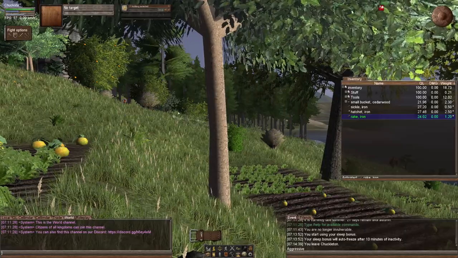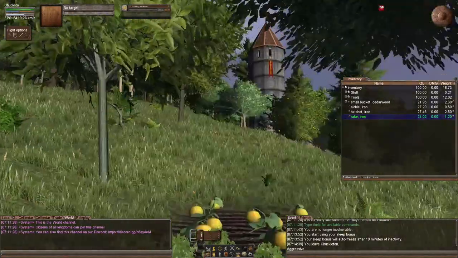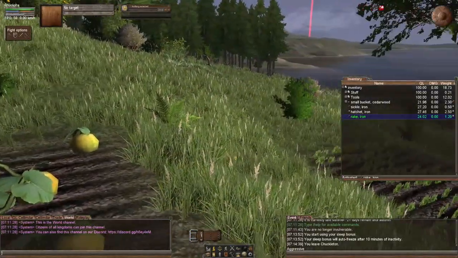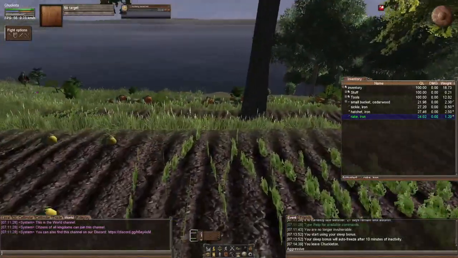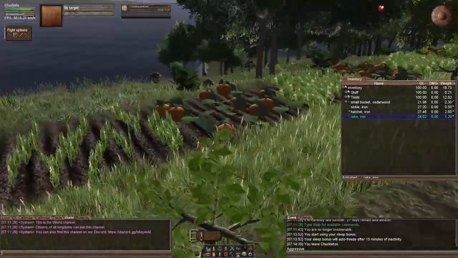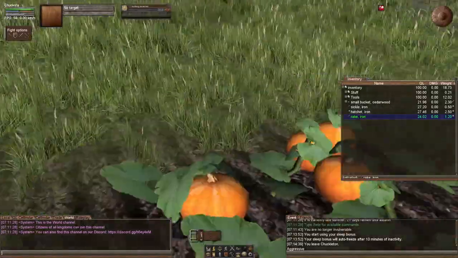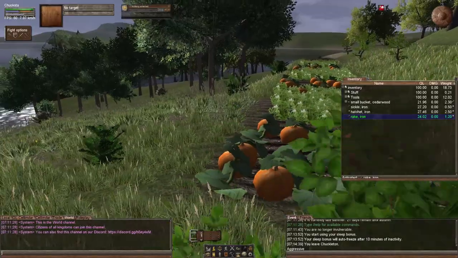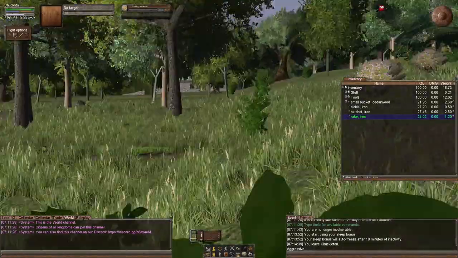I got guards around. Got four guards here, and there's a guard tower. There's the guard tower. If I get attacked by anything, I can just call them and they'll assist. There's another one. Good little guard. Alright, let's do this. I thought I heard something.